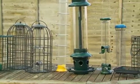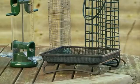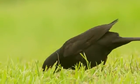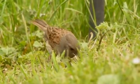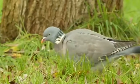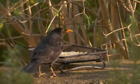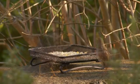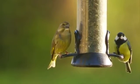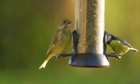You also need different types of feeders, including those which go on the ground. This is because species such as robin, blackbird, song thrush and dunnock, so the ones with the more pointed bills, which favour invertebrates as their natural food, more typically feed on the ground, and therefore find it difficult or impossible to cling on to hanging feeders. So these species need a ground feeder or bird table with food which includes seeds but with no husk on. Whereas finches, sparrows and tits are all fine with hanging feeders and with seed which can have a husk on.